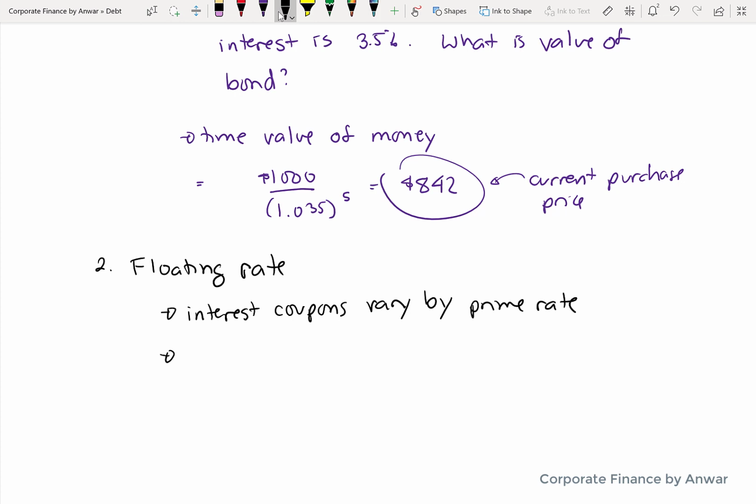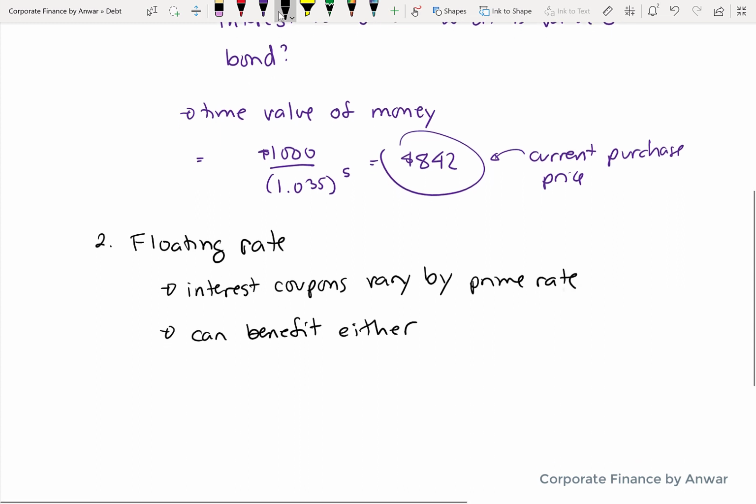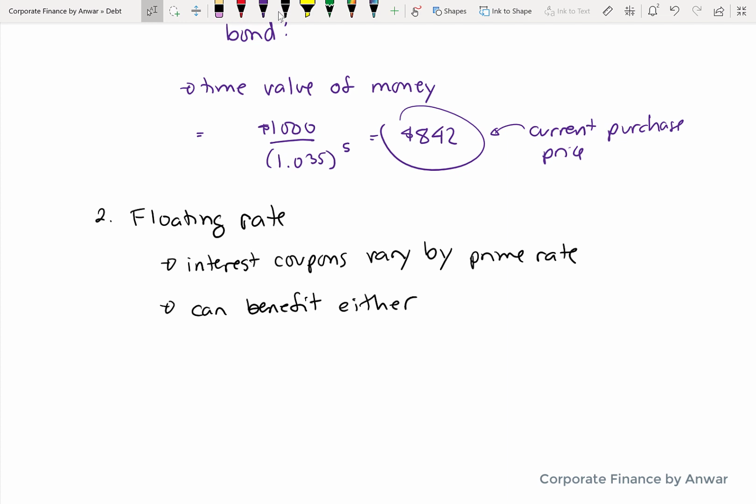And it'll have some pros and cons. It'll benefit you as an investor if interest rates go up because your rate's going up, and vice versa. If the rates go down, then it would be pretty harmful. Companies don't like this as much because companies would prefer to have a fixed rate and they can plan for it, as opposed to running their operations and then finding out all of a sudden that their income went down because interest rates went up unexpectedly.